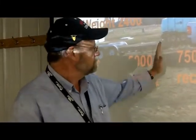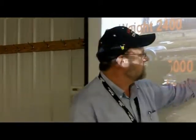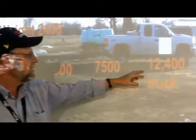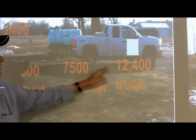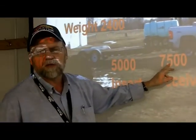The reason the receiver is so important is that this is what's actually going to hold the tongue weight. That's what's going to be holding on to your trailer. It's the part of your truck that's carrying the weight and the stress of being pulled. In this case, I went from 12,400 to 7,500, which means I can't utilize the pulling power in the truck, because I have something that's not designed for that truck.